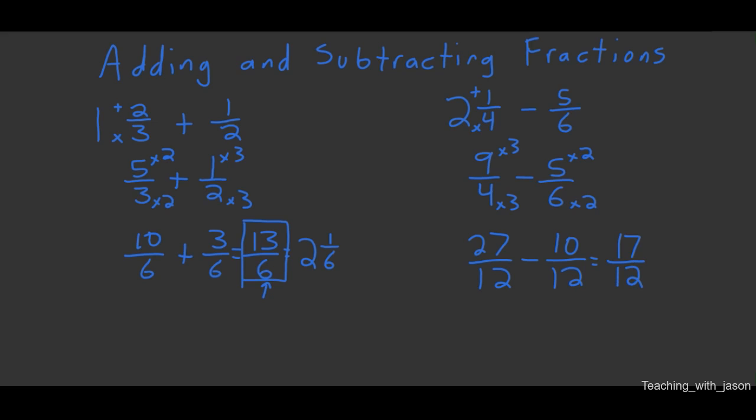And 10. That ends up leaving us with 17/12. And once again, this is an improper fraction, so I need to convert it into a mixed number. So I'm going to see, well, it takes 12 to make a full box. I would have 1 full box, and taking 12 pieces away would leave me 5/12.